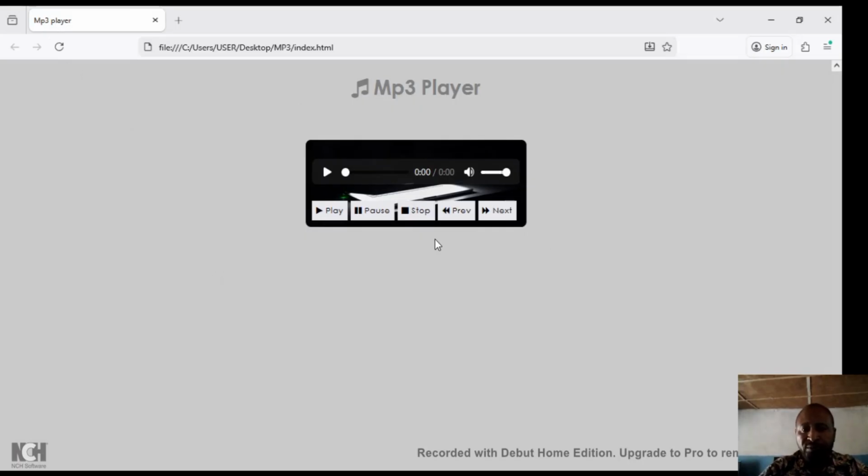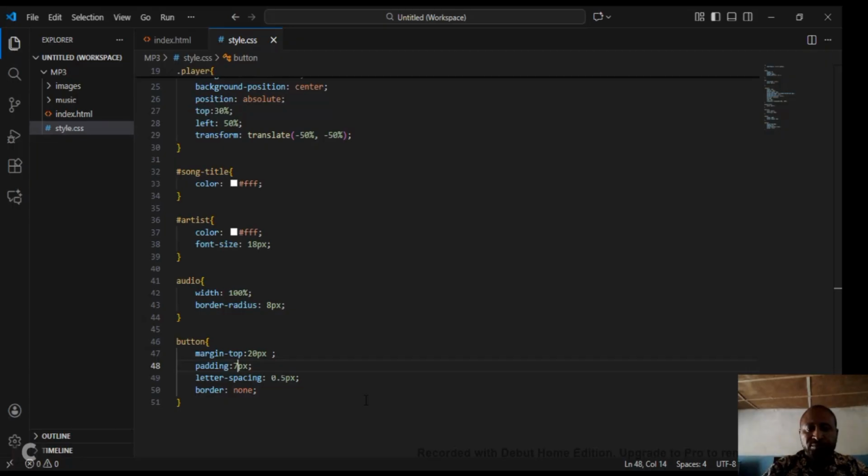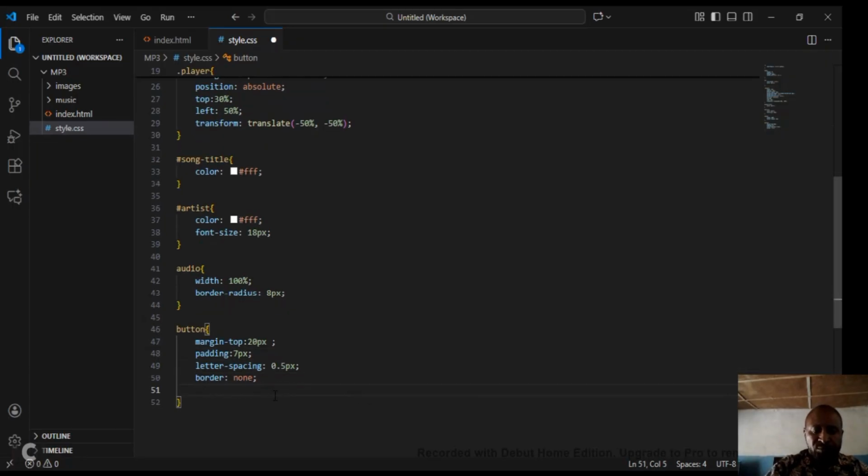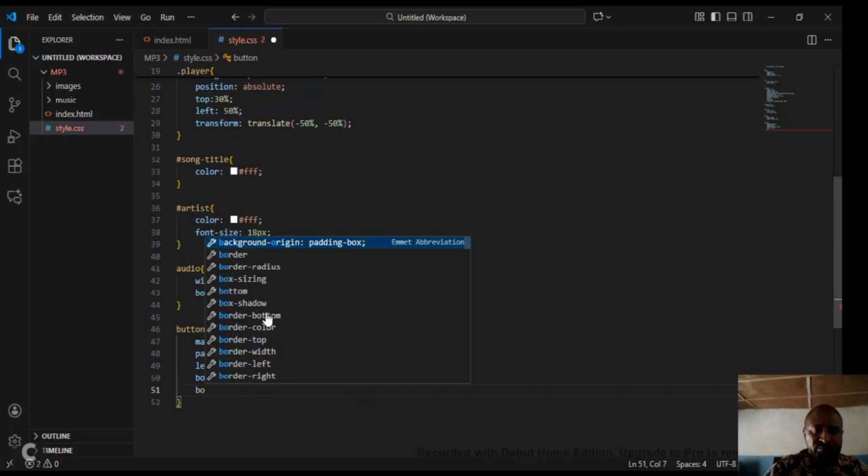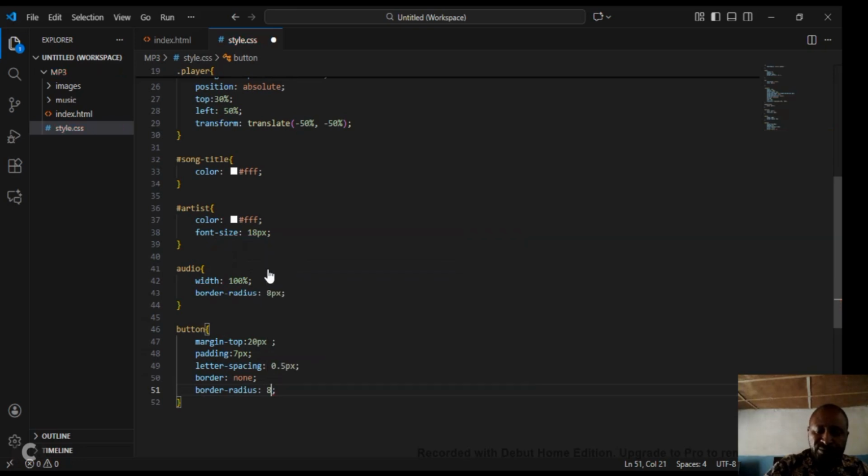This is what we have. Border radius, let's give 8 pixels.